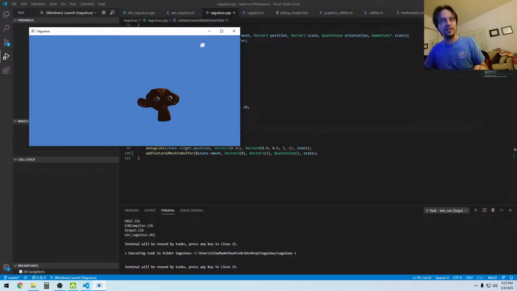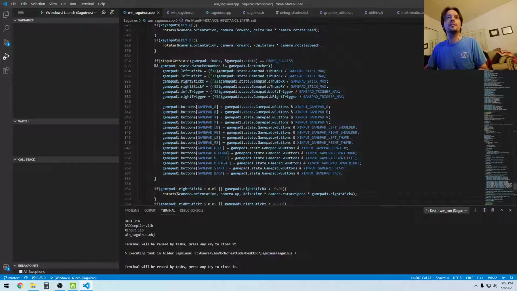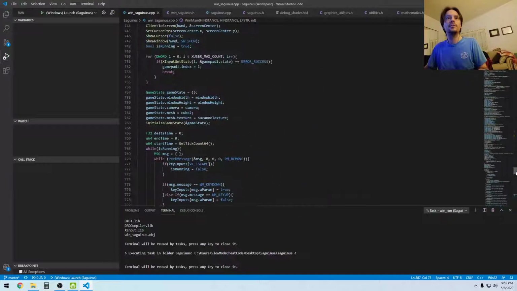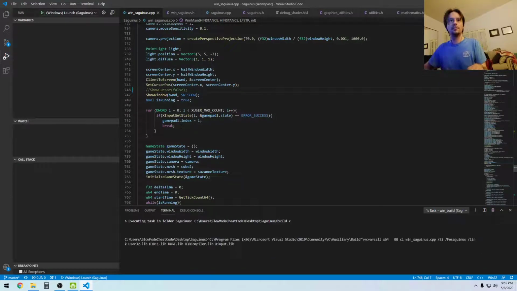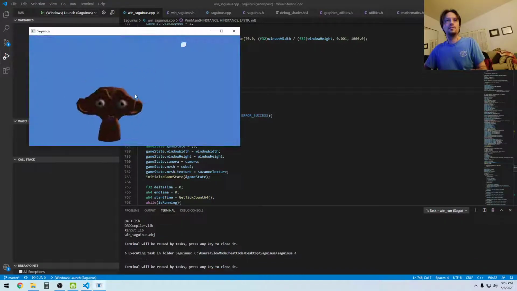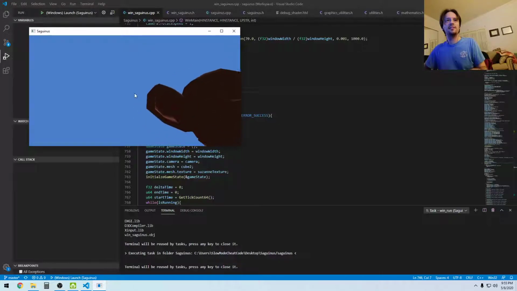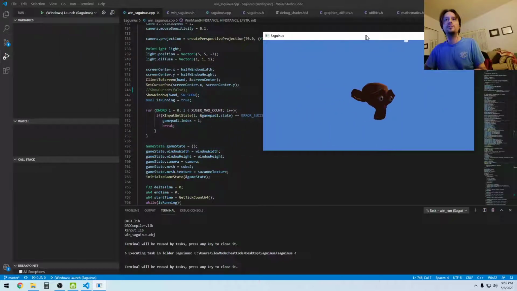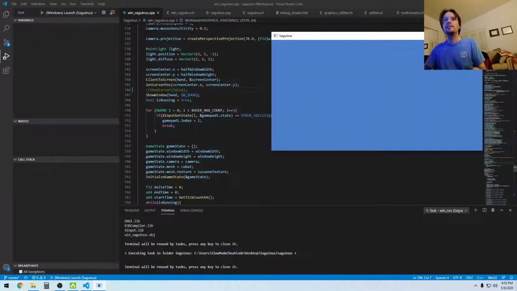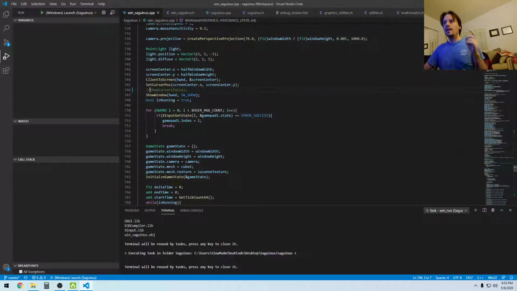Okay, so one thing I do want to fix is, I got everything working with the mouse here. Let me do this one thing here. I don't want to hide the mouse cursor for now. Where did I do that? Let me comment this out. And so, yeah, everything's fine. The mouse cursor stays in the center to help with the mouse looking. But if I, for example, want to move the window to a new place and then start again, everything's all messed up because it's telling my mouse to just go back to the center of the window where it was, not the center where it currently is. So I have to fix that.